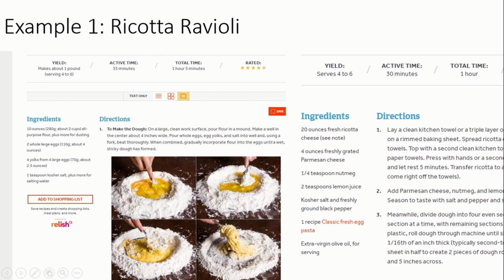Both of these are accessed through SeriousEats.com. I would highly recommend that website if you are interested in either keeping yourself busy, if you want to look a little more into the science and chemistry of food, or just simply if you want a really reliable recipe that has been tested by chefs, as well as people that have advanced scientific knowledge of food, of ingredients, that have put their recipes out there. Both of these recipes come from that website. Again, the website is SeriousEats.com.